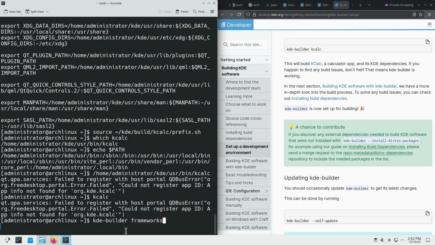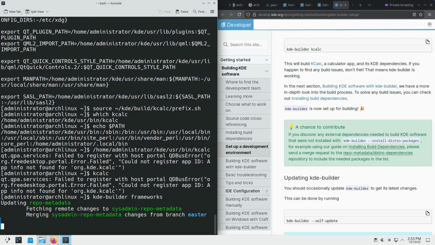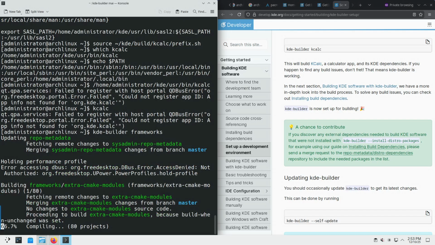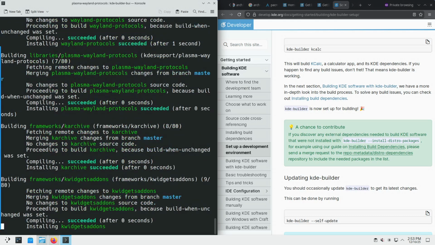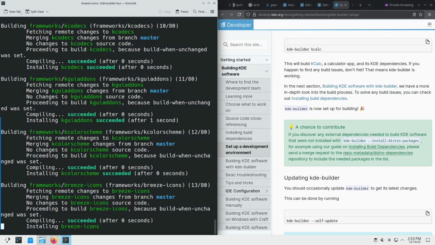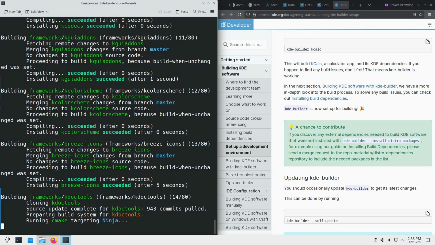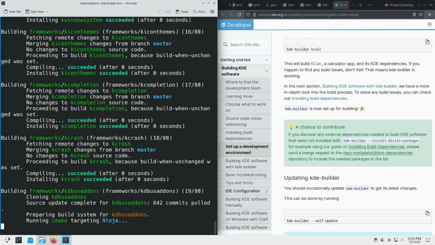I want to build all of the KDE frameworks and make sure that they are installed in ~/kde/usr. 20 of these have already been built and installed correctly, so kde-builder does build, doesn't do rebuild, so it doesn't automatically git clone, delete the build directory, recreate the build directory, run a full CMake configure, etc.